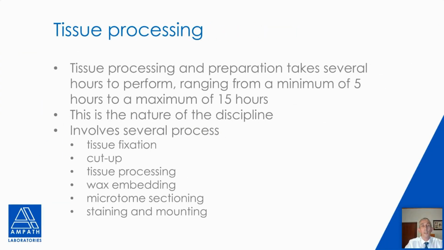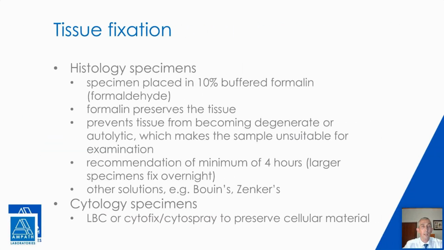Right, if we start with tissue processing. Processing and preparation takes several hours to perform. This ranges from a minimum of 5 hours to a maximum of 15. And it is important that I stress this is the nature of our discipline. It involves tissue fixation, cut up, processing, wax embedding, microtoming, staining, and mounting. So let's kick off with the tissue fixation.